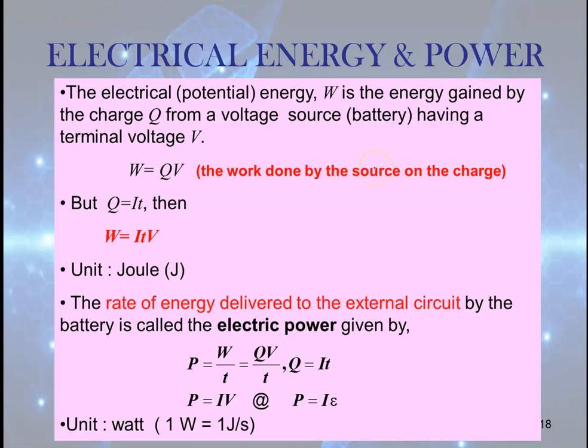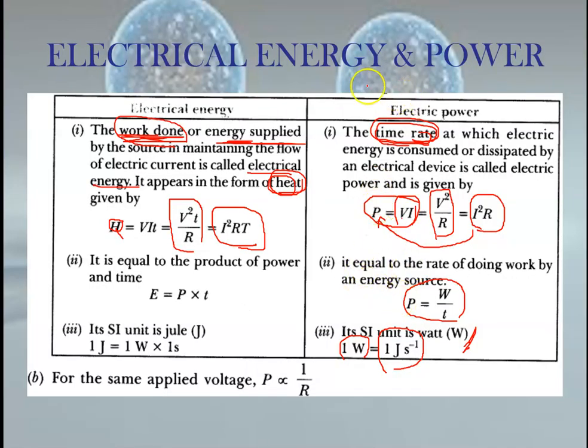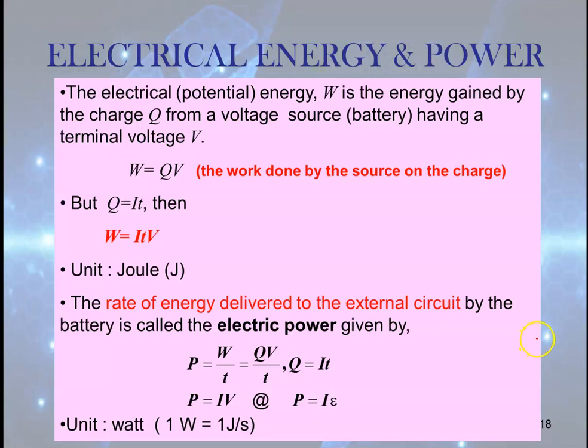So this is basically similar to the previous one. That was more of a conclusion between electrical energy and power, but this is specifically about the equations themselves. So electrical energy is equal to this one. I know that Q is the charge, and charge is equal to current times time. So we get our energy here. The SI unit is the joule because it is energy, and power is equal to this one. P is equal to W over T.